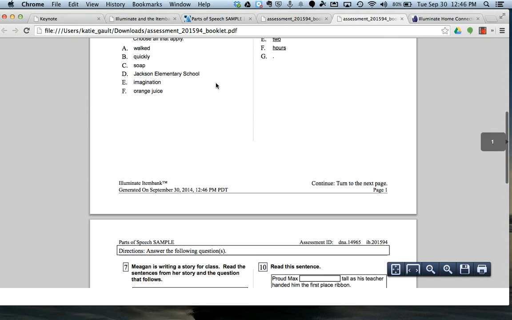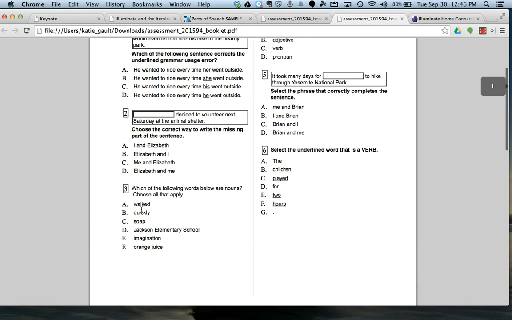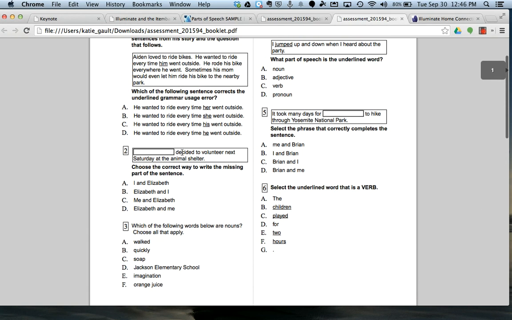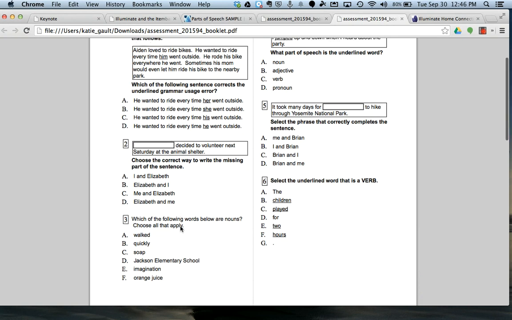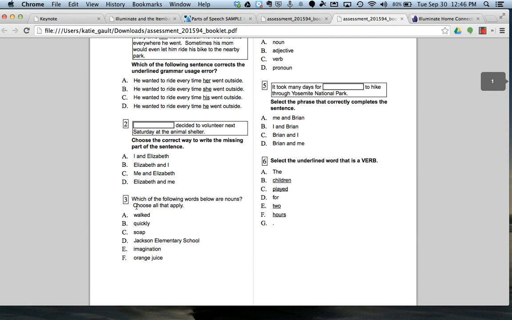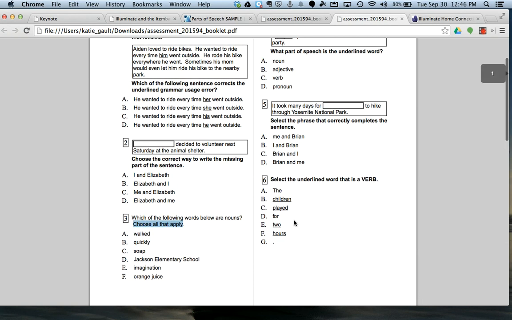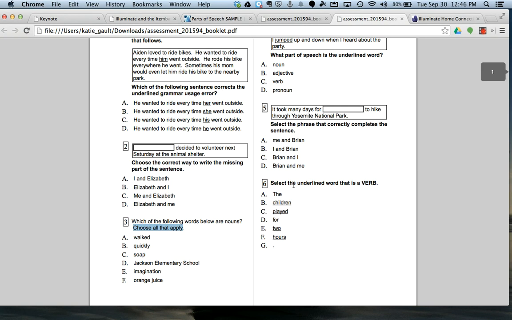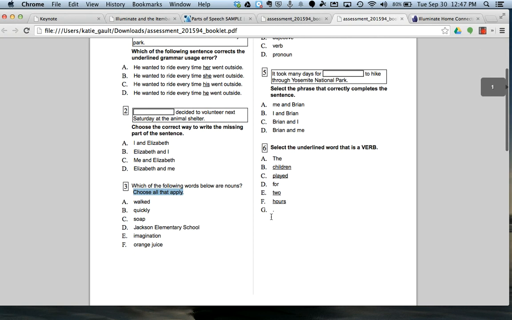So it's 1 page back to back. You'll notice that some of those drop-down menus, there's obviously not a clickable menu because it's a paper pencil, so it looks more like a standard multiple choice, but they do still have that selected response. The choose all that apply, the non-traditional. So select the underlined verb that is the word that is a verb. So it's a little bit different. I think this was one of those selectable text ones where they can't obviously click on the text. So this is how it's kind of formatted for the paper pencil.